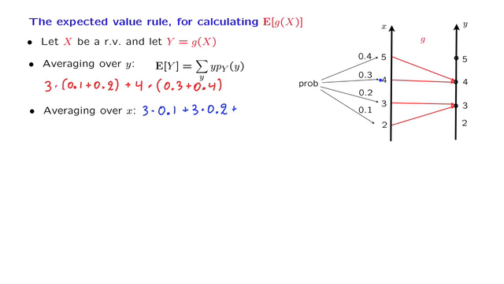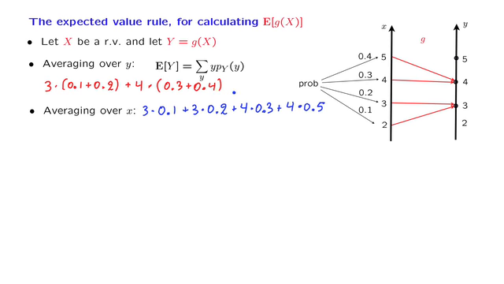Then, 30% of the time, x is 4, which results in a y that's equal to 4. So we obtain a 4 30% of the time. And finally, 40% of the time x equals 5, which results in a y equal to 4. And we obtain this arithmetic expression. Now you can compare the two arithmetic expressions, the red and the blue one, and you will notice that they're equal, except that the terms are arranged in a slightly different way.